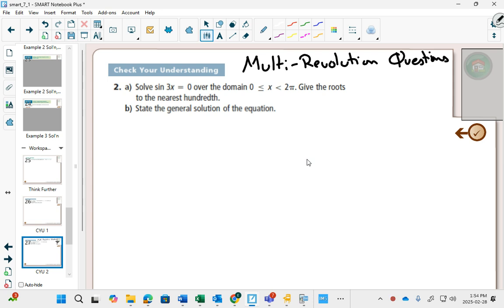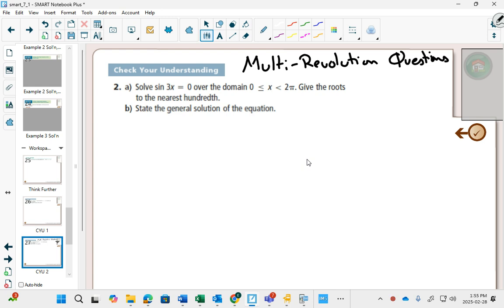I've made up some of these names. So if you're on your own and want to search up multi-revolution, it might be something that only I talk about. I don't know. Maybe someone else likes that and has done that as well. But I give it a name so that you can recognize it. And if you can recognize something, then your chances of remembering the steps and how to do it increase. It's a learning strategy. If you give something a name and you remember that name, you have a better chance of remembering how to do it. If you give something a name and you forget the name completely, chances are you've forgotten the steps completely, and you'll have no hope of solving the question.